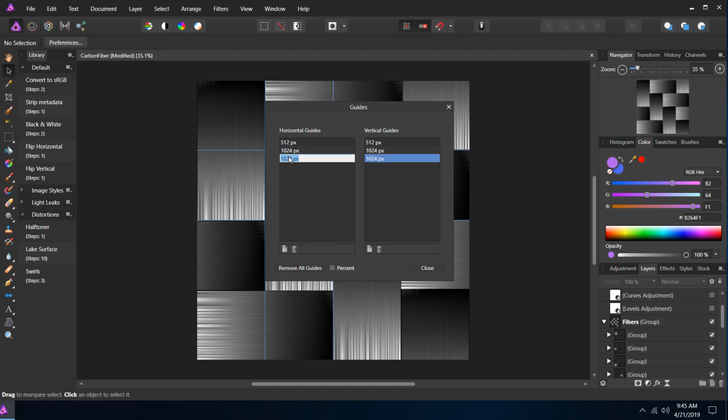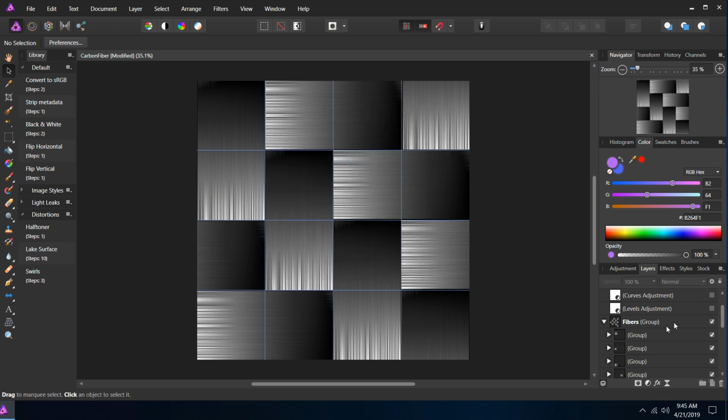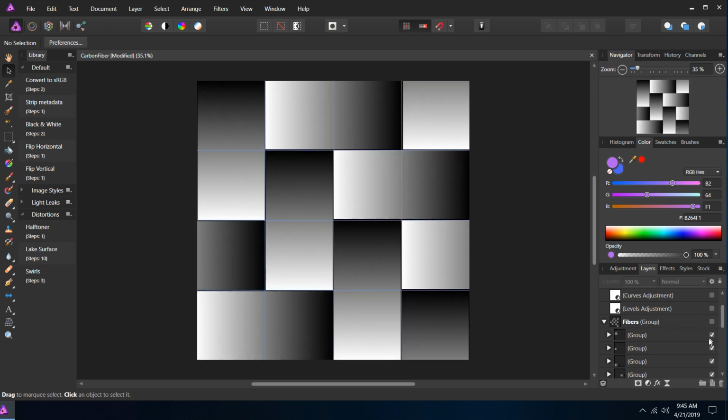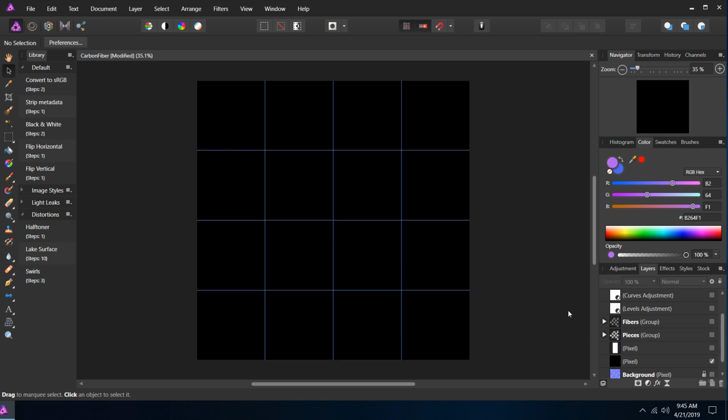Just add these 2 together, gives you 1536. And turn these both off. So that's your guide template.